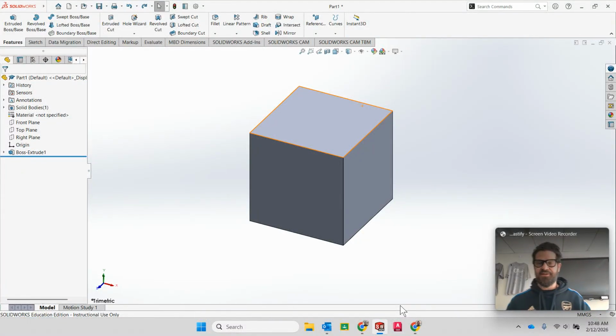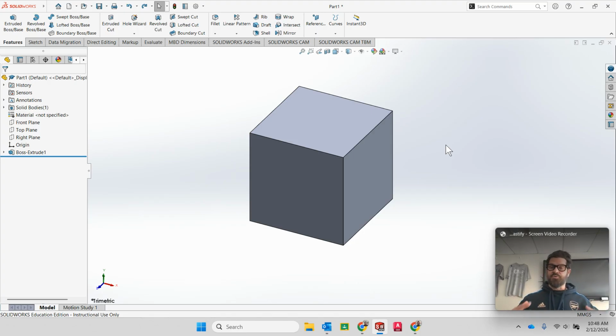I want to talk to you about the fillet tool. Earlier in our AutoCAD class, we spent the whole time in 2 dimensions and we learned what the fillet tool does in a 2-dimensional sketch. There's a very similar tool in SolidWorks when you're in sketch mode that allows you to take a 90-degree angle and turn it into a rounded corner with a given radius.